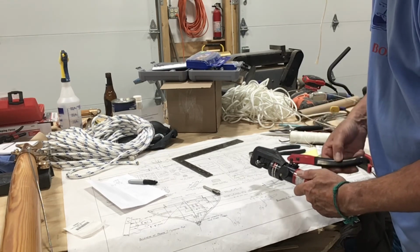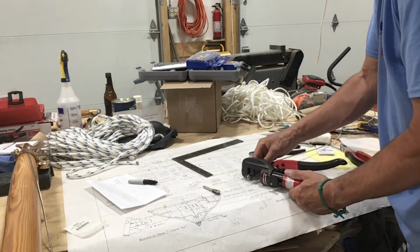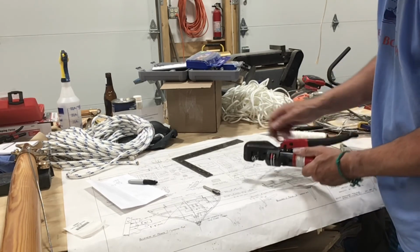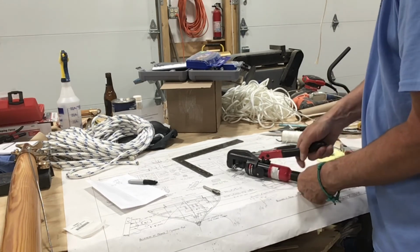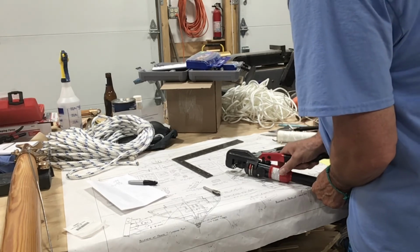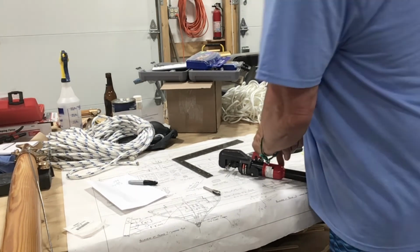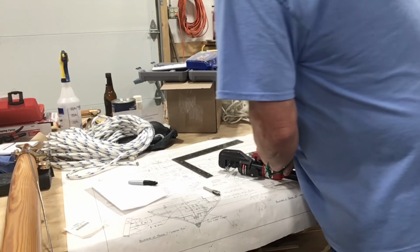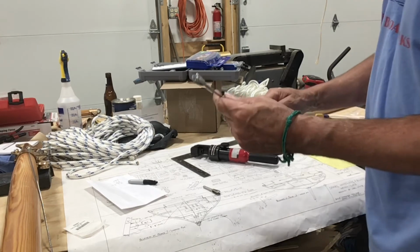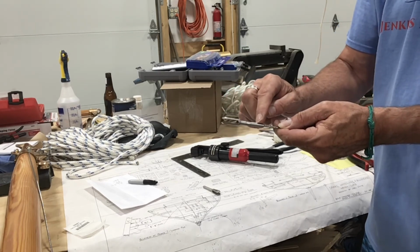Okay, so we got that on there. And you see how it's in there? Still making sure my wire's sticking out, and it is. And then you just got to make sure that it's right in the die, which it is. And we're just going to crank it down. 1, 2, 3, 4. That's about all I'm going to get. 5. And then we'll release that. And we've got our swage. It's crimped in there, and that'd probably be plenty tight just like it is. I'm going to do one more down here on the end of it.